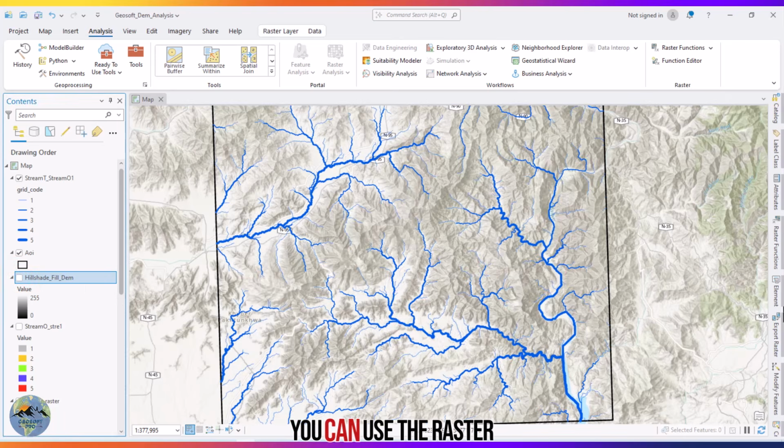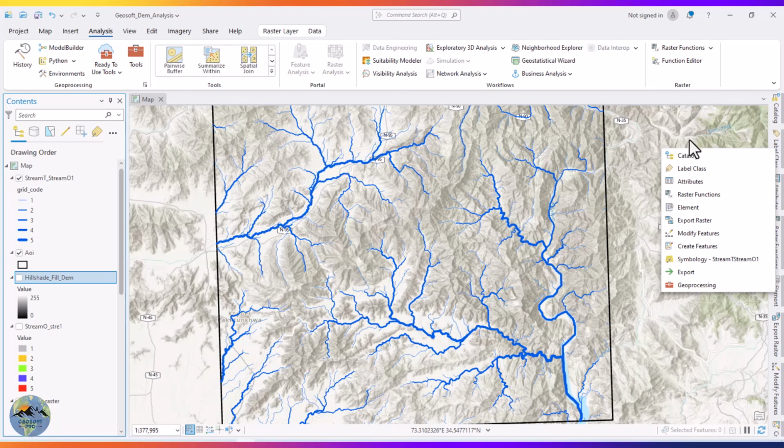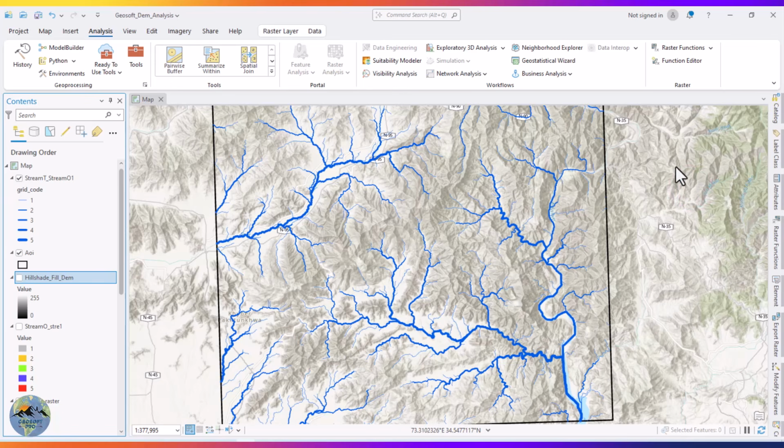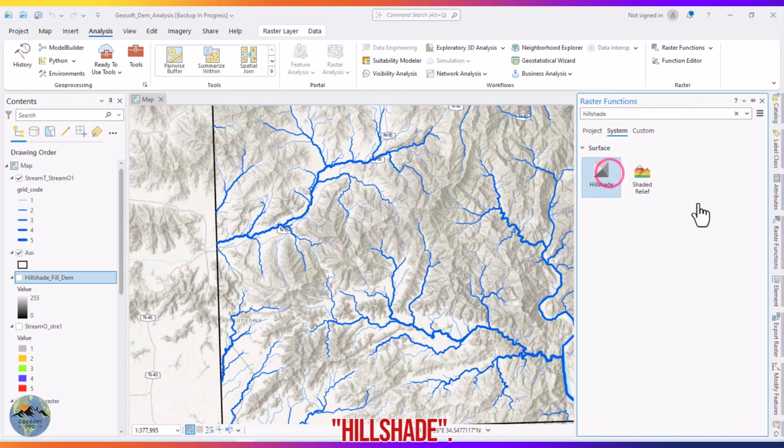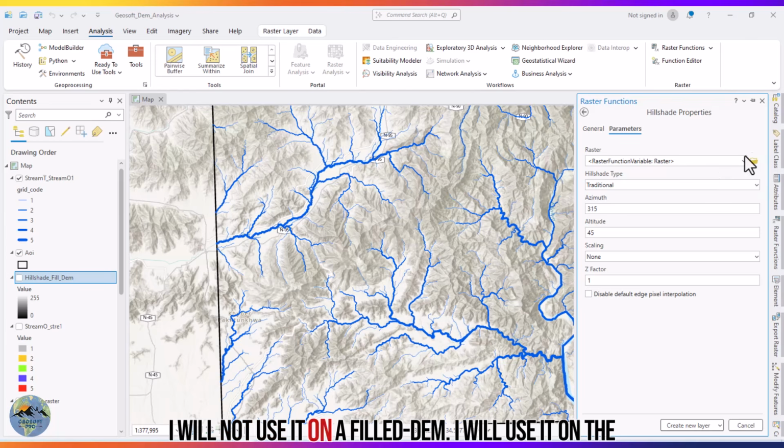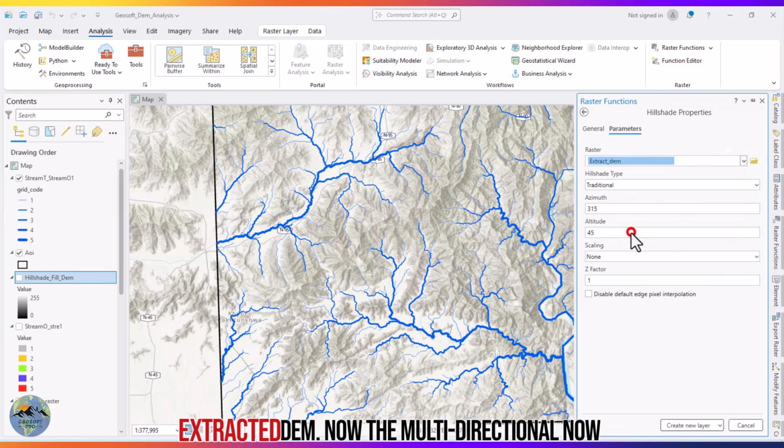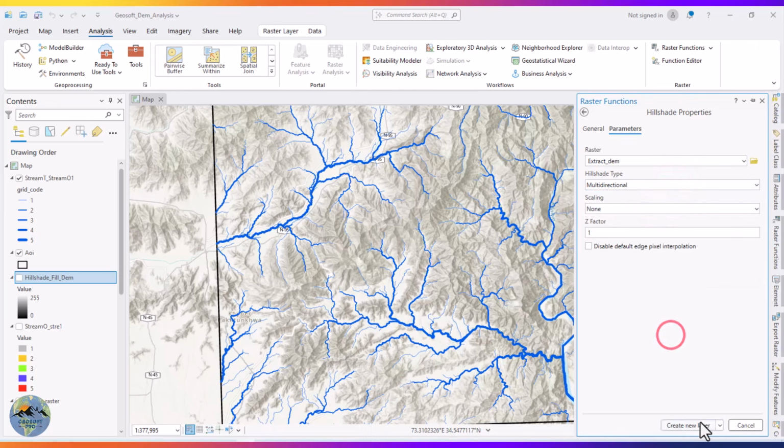You can use the raster functions, hillshade. I will not use it on the fill DEM. I will use it on the extracted DEM. Now the multi-directional. Now click OK.